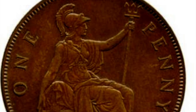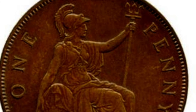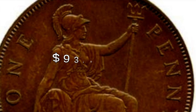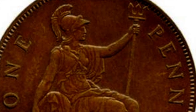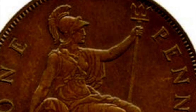Now of the seven known examples of the 1933 British penny, most of them are either in private hands or in the British Museum. On May 5th 2016 one was actually sold for 72,000 pounds, which equates to about $93,000 US. And back in 2016 another one was sold by Heritage Auction for the sum of $179,000. So these are definitely a coin that you want to be watching for when you're opening rolls of half dollars.